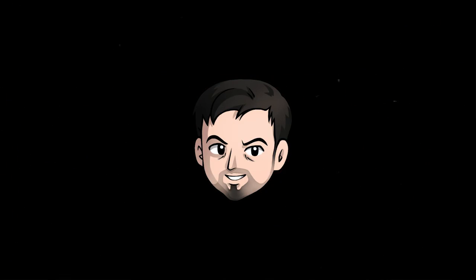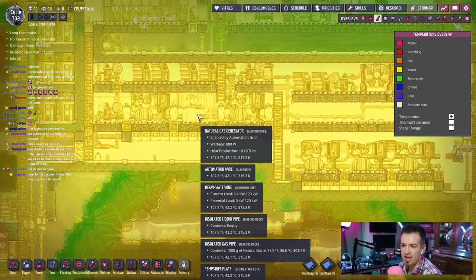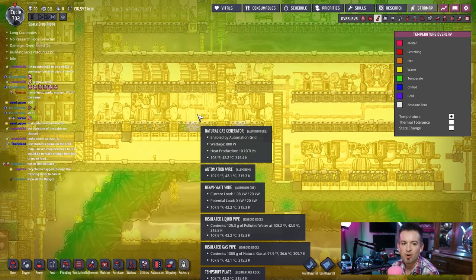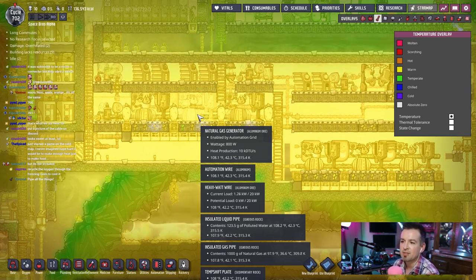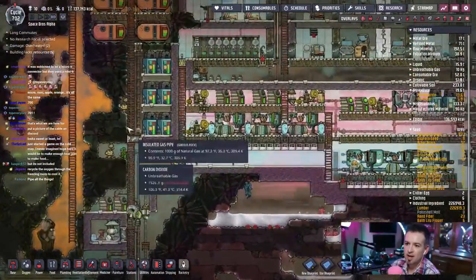This has run long enough. I think we can say with certainty that it's not going to get much lower than this. 107.8, 107.9, maybe in 100 cycles it might drop down to 105. I think it's time to start cooling the hydrogen. That's going to be our solution.